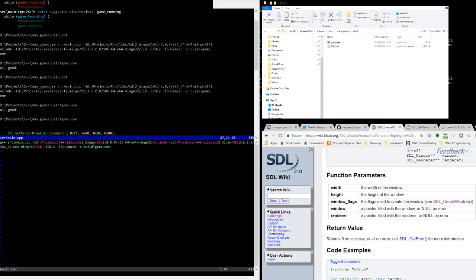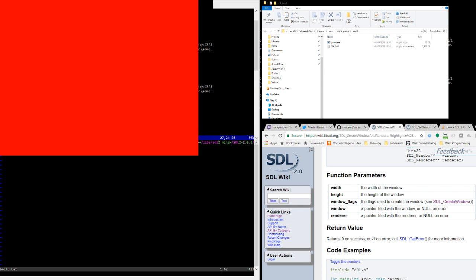Let's try something else. Let's do game capture. So what is the window? Yeah, I mean here it sees it. Okay, that's actually okay.